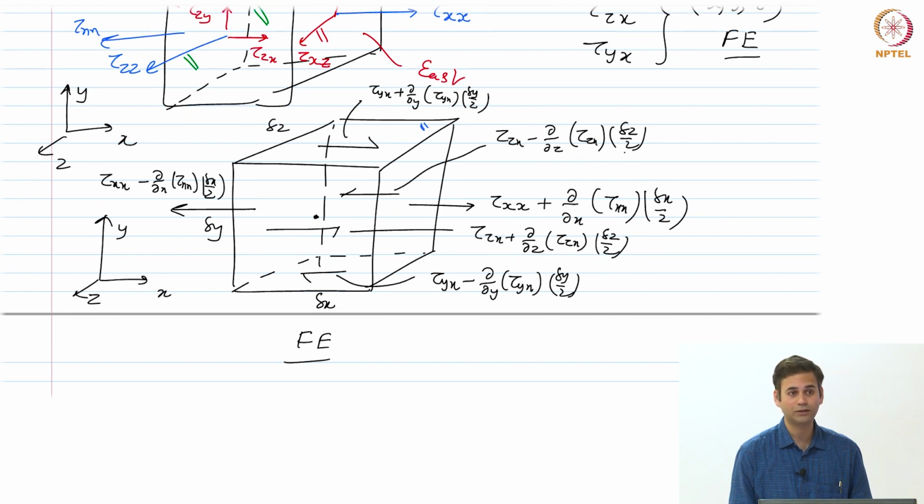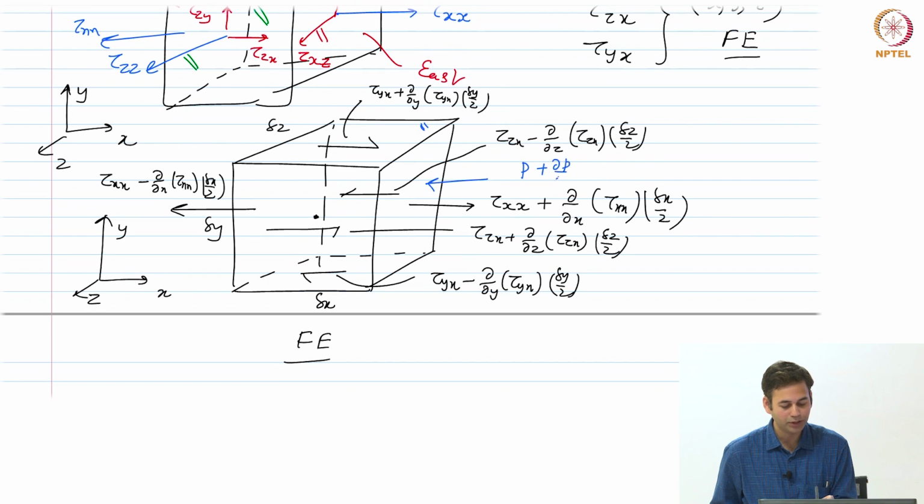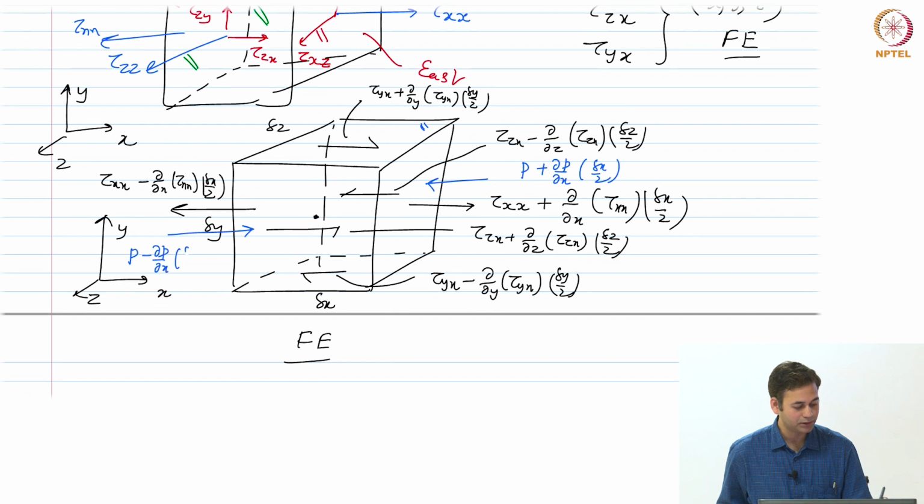We have left one more surface force, pressure. In which direction does pressure act? Pressure is defined as P at the centroid xyz. What would be its value on this face? Again you have to use Taylor series expansion, and it would act in the negative x direction on this face. So this would be P plus partial x of P, delta x by 2. On the negative x face, the west face, it would be trying to compress the element, so it will act in the positive x direction. This would be P minus partial x of P, delta x by 2. That is what we have.